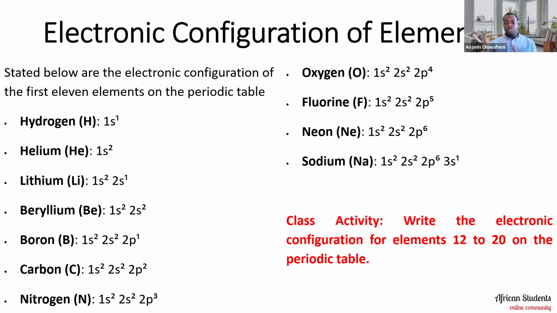So it's 2 times 1, which is 2. So the total number of electrons that you can put into the K shell is 2. The L shell, on the other hand, that's the second shell. So you do 2 multiplied by n squared. N in this case is 2 because L is the second shell.